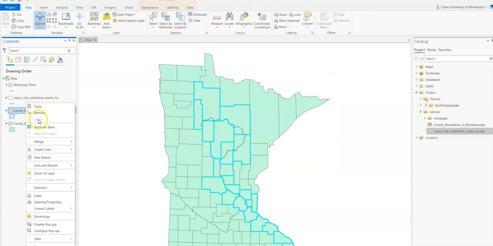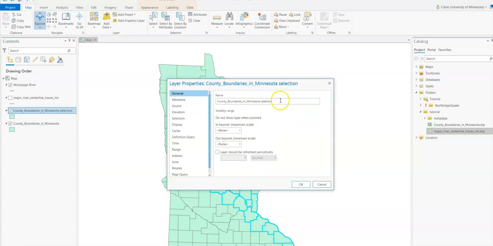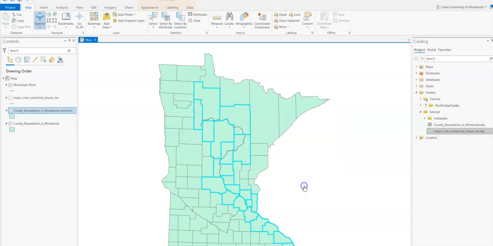I'm just going to right click it, go to properties, let's do renaming here since it's being finicky, and we'll call that river adjacent counties. Select OK.